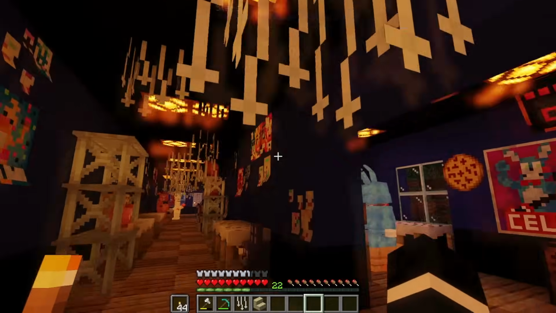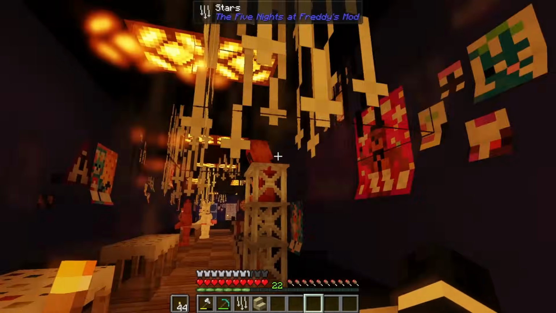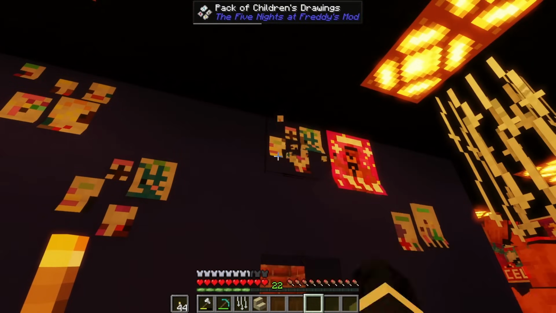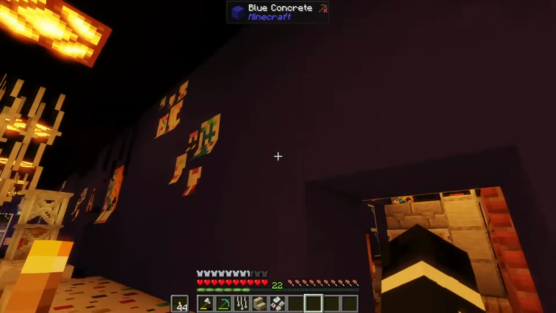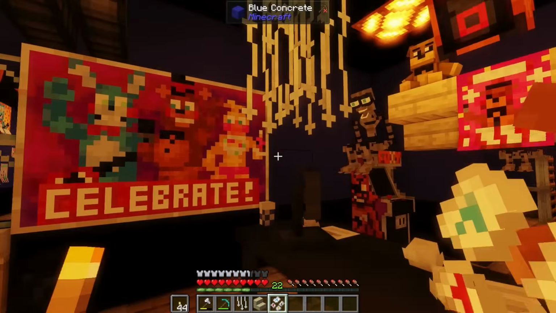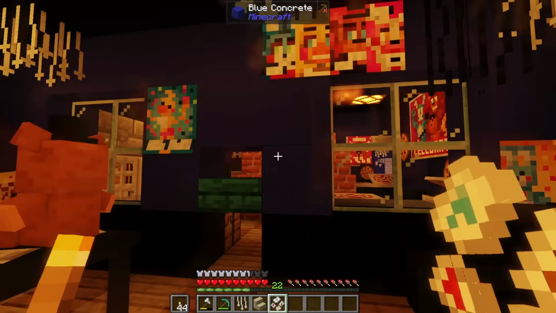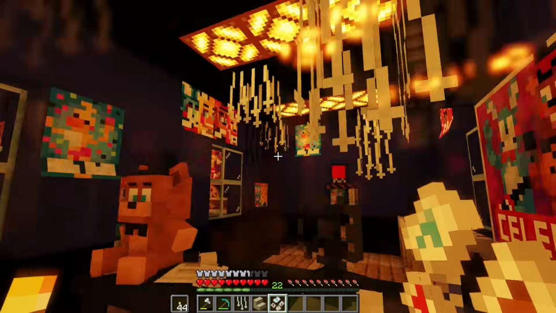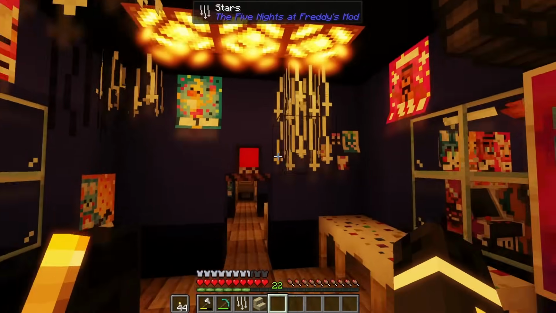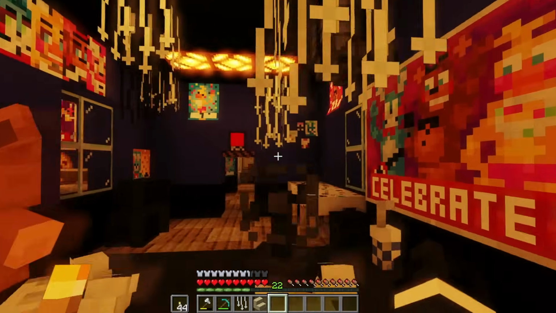I forgot about the pack of children's drawings. I don't think I have any more of those. That'd be cool if I could steal one of these. Can I steal one? Steal one right there. Steal a pack of children's drawings and slap them in the office somewhere. You know, be like, hey, we actually appreciate the drawings from time to time. Let's see. Yeah, I'm thinking probably maybe right there. Yeah, that adds a little bit.